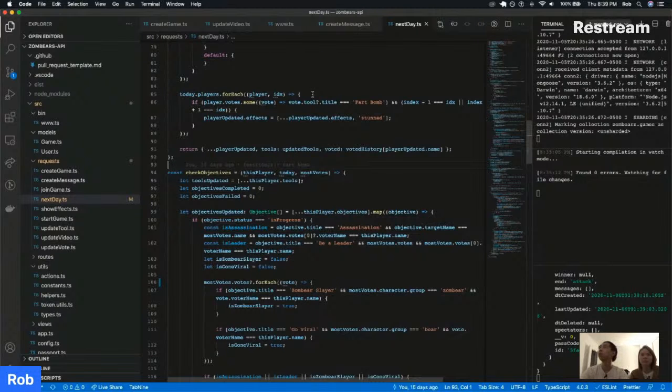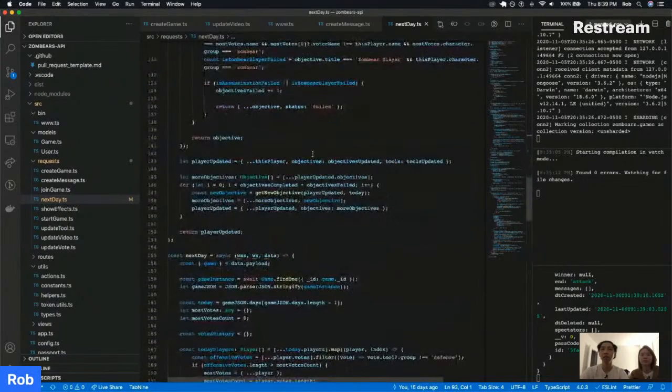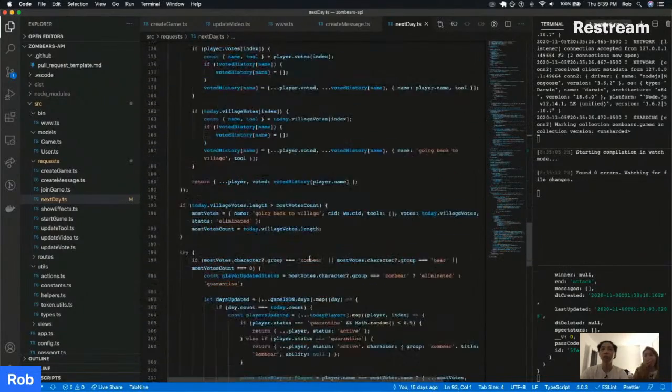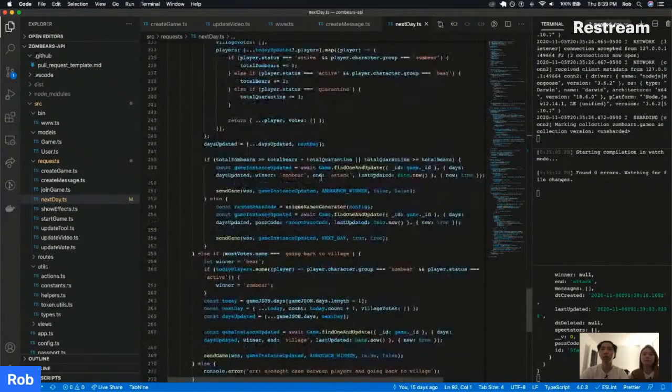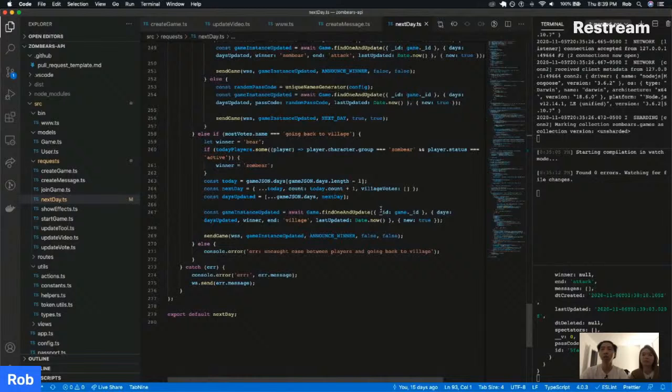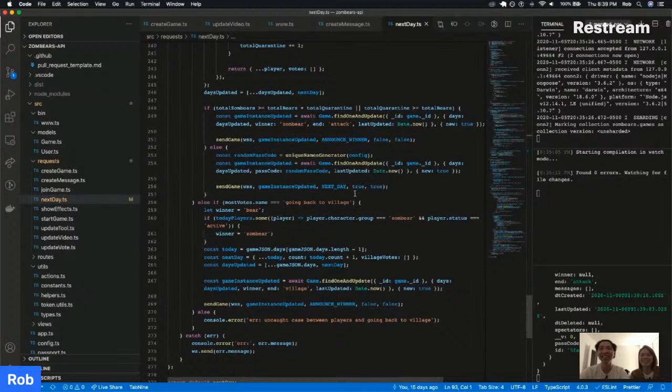So when we go to the next day, there is code that hides what the player is somewhere over here. I have to read it.